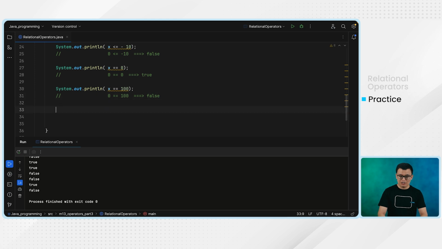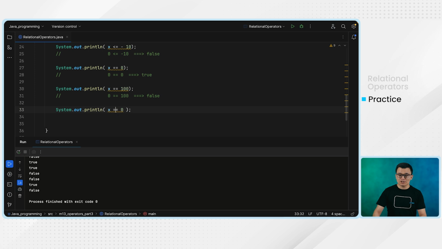And we also have the not equal operator. Not equal operator is basically the opposite of the equal operator. When the equal operator returns you true, if you replace it with the not equal operator, it will return you false. For example, when I first gave this expression, which was using the equal operator, it was returning me true, right?